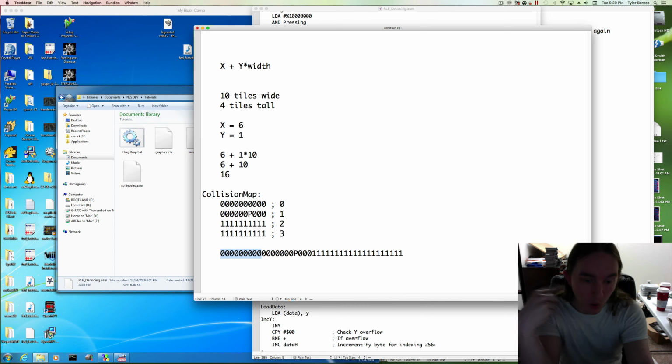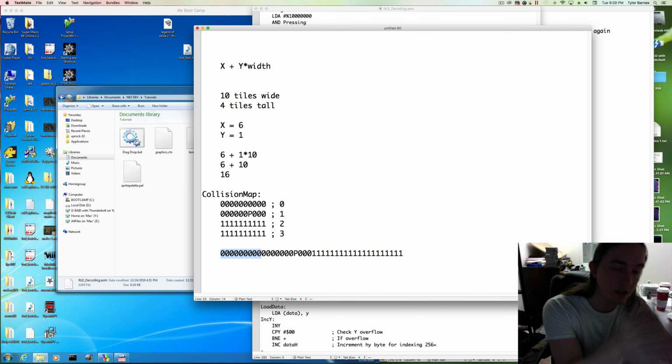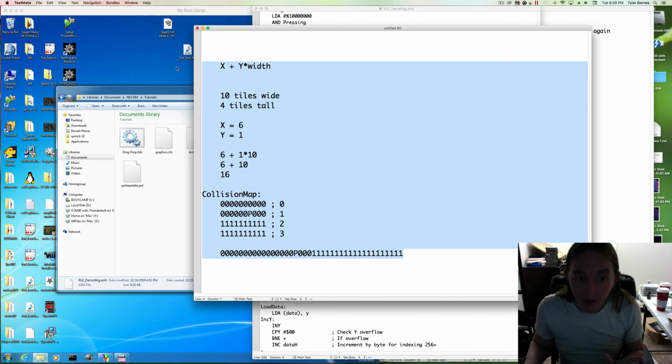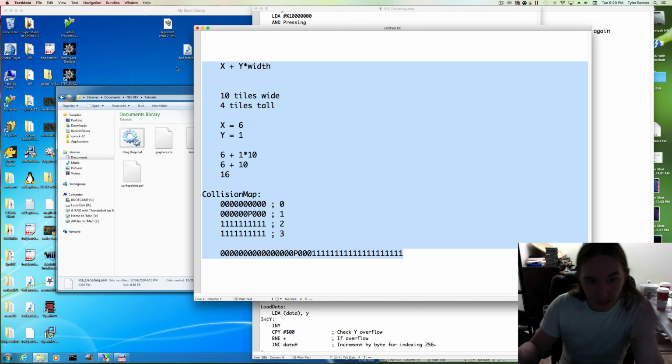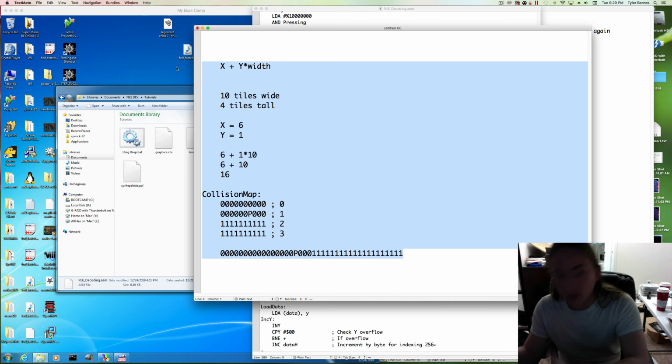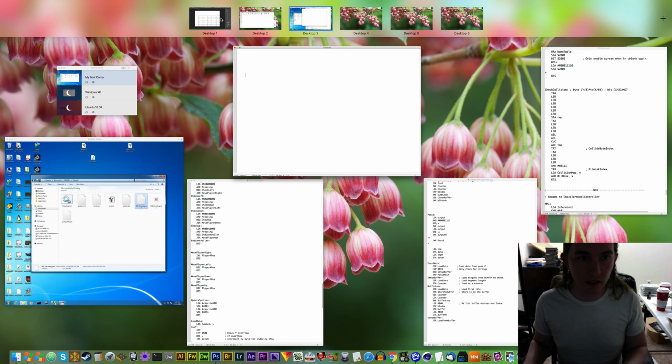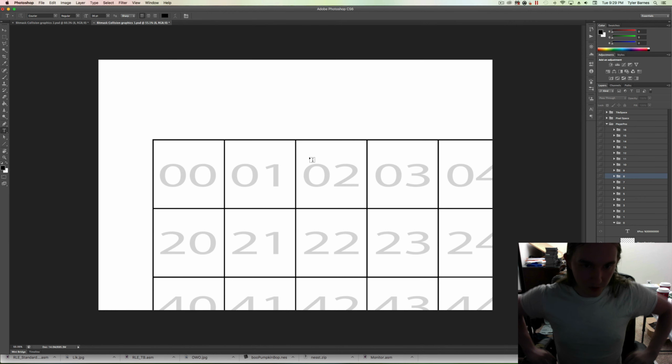And the index will only index into the byte space. So we have to do a bit of tricky math with our X and Y location to deal with indexing into byte space and looking up the bit position with a lookup table, and dealing with converting the X position from pixel space to tile space. So here's what I mean. Let's actually explain the converting from pixel space to tile space.